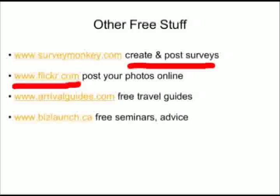Another one that is also really, really good is Flickr. If you're anything like me, you have hundreds or maybe thousands of photographs that you want to have access to. The only problem is that you don't want to keep them on your hard drive because it takes up a lot of space. So the way you use Flickr is you develop a little account, you load all your photographs, and then you and anybody else you want has access to them. They're really superb. So Flickr is a great resource. Go and check it out.